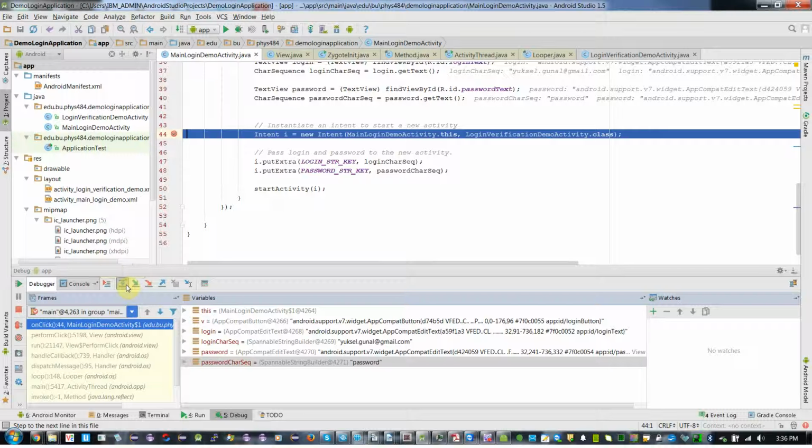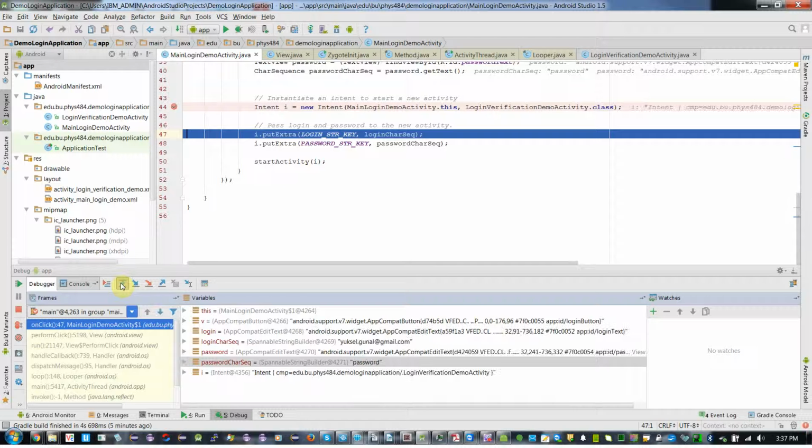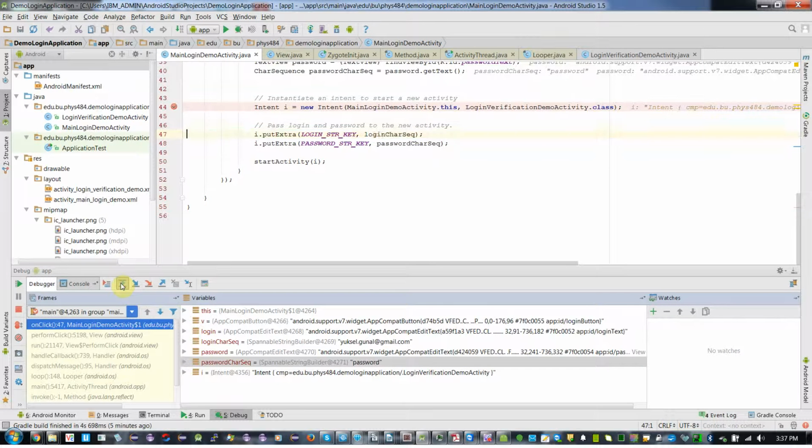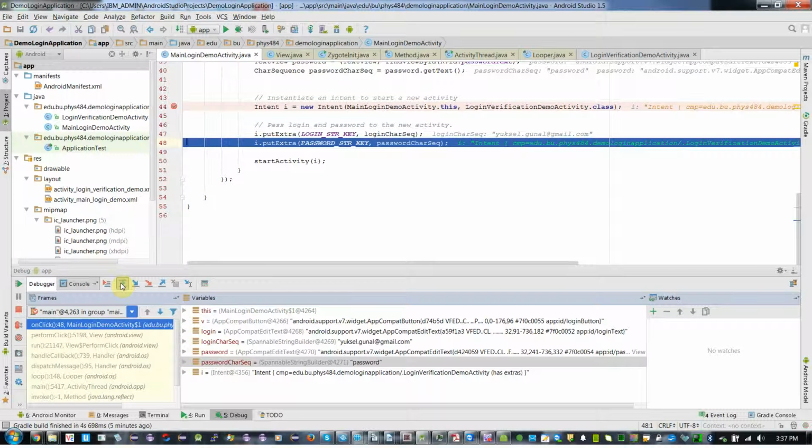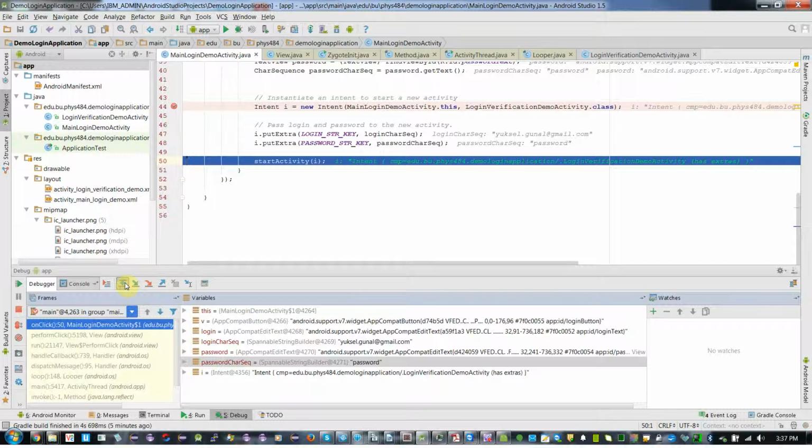if you click on this, you'll move to line 47, not 45 or 46, because 45 is blank, 46 is comment, 47 is something to be executed. So let's click on this. See, we move to the next line. Now click again, you move to the next line. Now, if I click on this again, it's going to execute start activity. Now, if I just click on step over, it will just execute the start activity. But I want to see what's happening inside there, so I'll click into it.